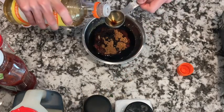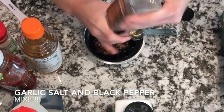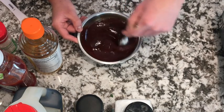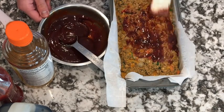We're going to throw in 1 tablespoon of white vinegar, but you can use whatever vinegar you have at home. Garlic salt to taste, black pepper to taste, and give it a good stir. And we'll start looking like this. Quite a pretty sauce. We're going to put on the pseudo barbecue-y tangy sauce. Spread it all on top.